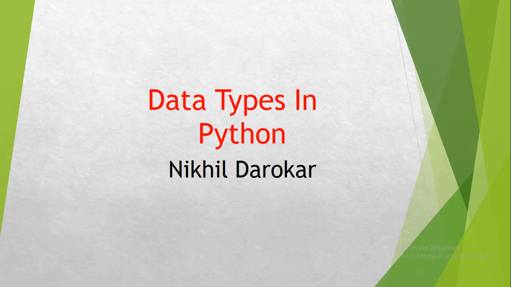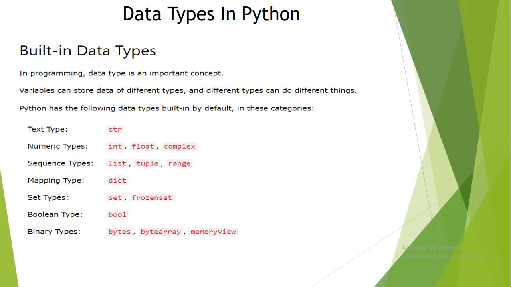Hello all. Our today's topic is data types in Python. As we already know, data types are important in a programming language because whenever we are creating a variable, we are storing data values into that variable, and we must have some relevant information about those data values because we are doing some operations after creating the variable. So that's why information about data types is important.